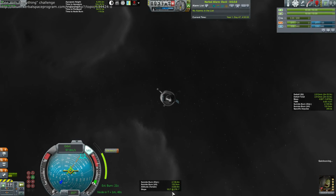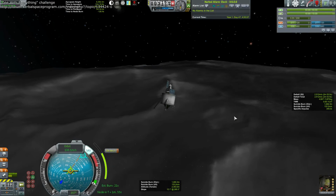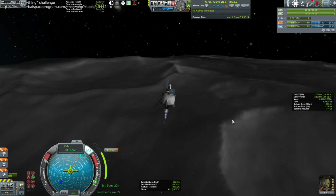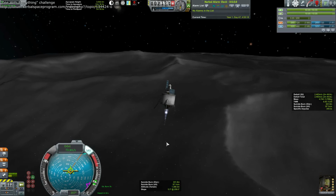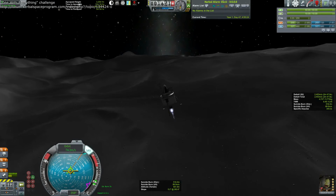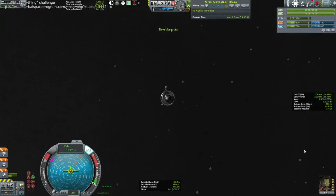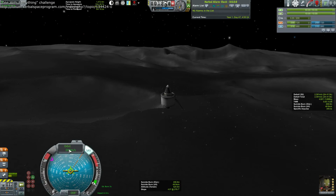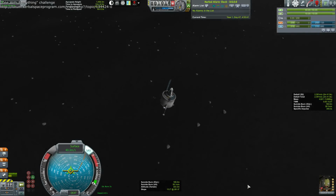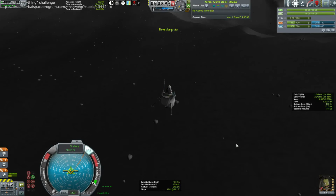F5 for safety, very, very good idea there, because I have an F5 since we got into this orbit. Probably don't need this maneuver node anymore. That's a shame about the Armstrong Monument. It's not a very efficient landing, but I don't need an efficient landing. We're in orbit mode. I was like, why are we coming down sideways? Oh, that's because the planet is rotating under us. It looks like we're already on the downslope, so we're good with that.